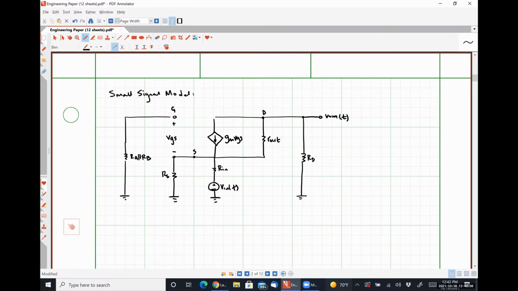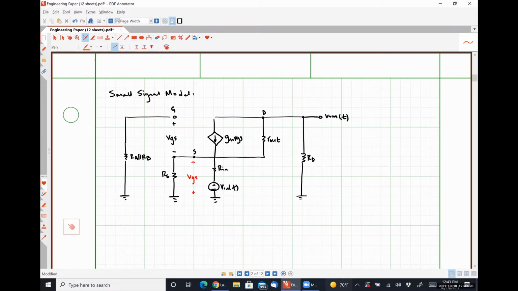First, is that parallel combination of RA and RB going to affect our small signal model in any way, shape, or form? No, right? It's a set of resistors, it's open circuited, which means no current's going to flow through it, which means no voltage drop is going to occur over it. So RA and RB effectively do not exist in the small signal model at all, or at least they don't contribute to anything. Since my gate terminal is effectively ground, I could say that this voltage right here is VGS as well. And that's going to help me a little bit.